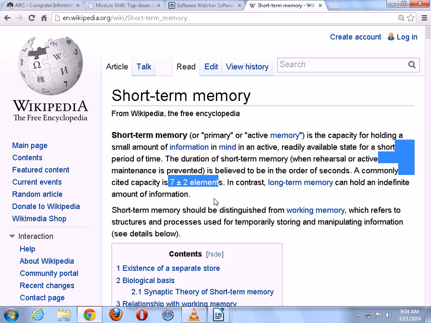In contrast, long-term memory can hold on to close to an infinite amount of information. The key is whether you can retrieve that information or not. It is here somewhere, but what is the key to retrieve it? That really is the question in terms of long-term memory. But short-term memory is what we need when we write an English paper, write a program, or find a location on a map.